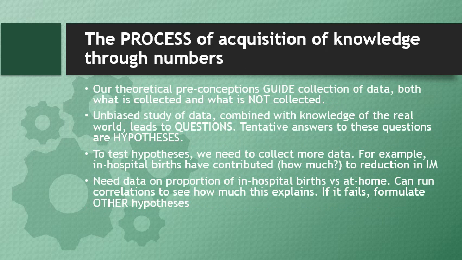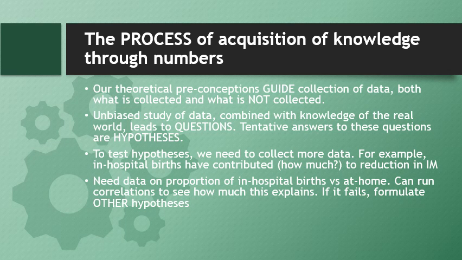In this final slide, we look at the process of how we learn about the world through numbers. First, we note that numbers are not collected arbitrarily. Somebody believes in something, normally some theory about the world, which leads him to gather data on a particular set of variables. And also these theories tell us what is important and what is not. So what is important, that data is gathered, and what is not considered, that is not collected. Once we study the data with a view to understanding the real world, this leads us to questions which cannot be answered by the data.